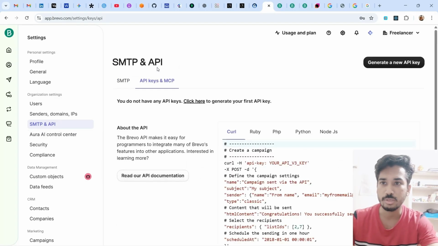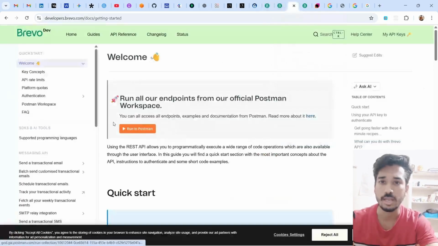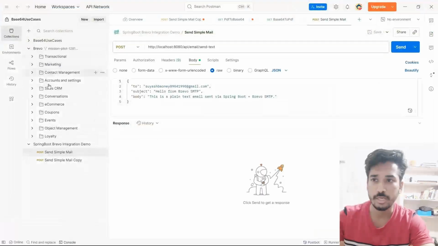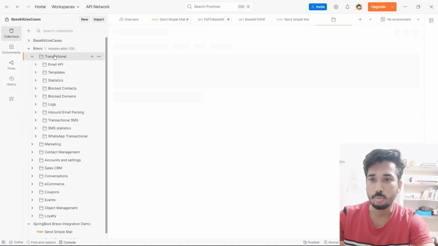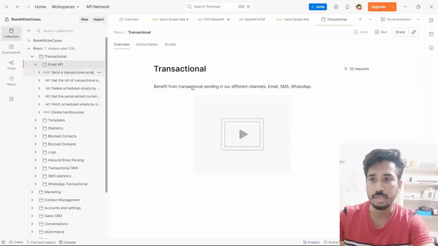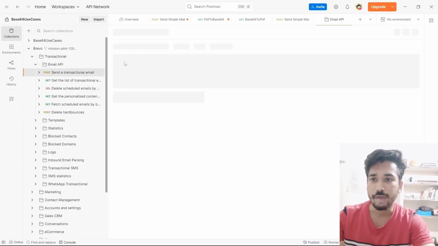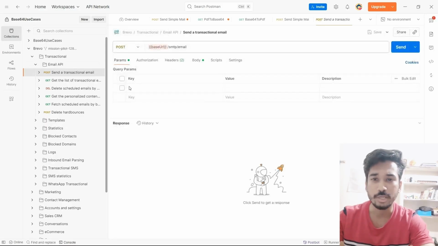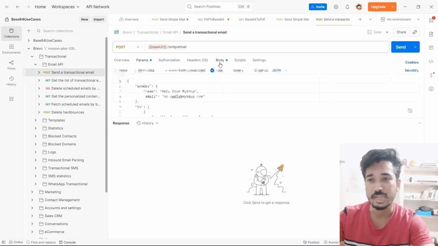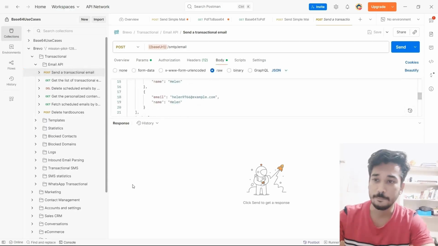Also, you can check out the API keys and MCP section as well. Here you will find the entire documentation and you can generate your first API key. And there is a Postman collection too for trying out all their APIs. You can fork this from this page and add it to your workspace. See that this is successfully imported and you see a lot of folders here which have endpoints that you can test, and the documentation for the API collection you can find on the website. So if you'd like to explore all the APIs and the respective functionalities that Brevo provides, you can do that as well. Brevo is also good for sending transactional emails.